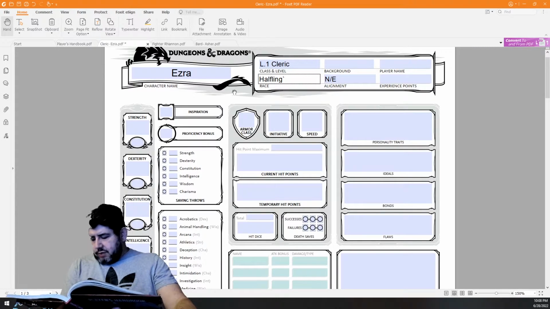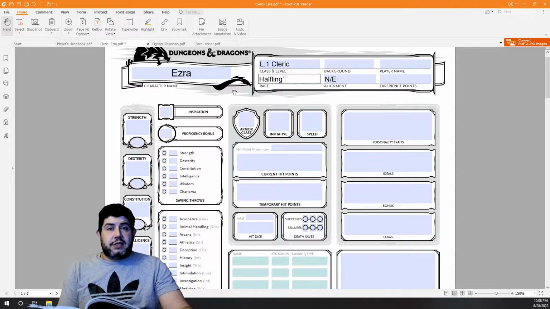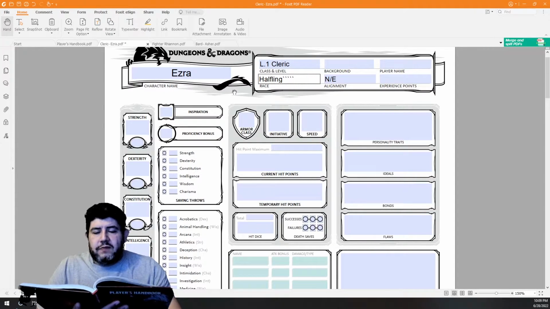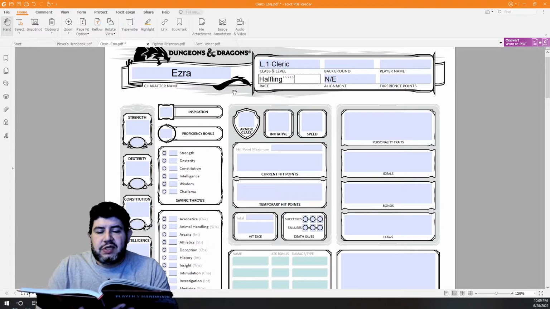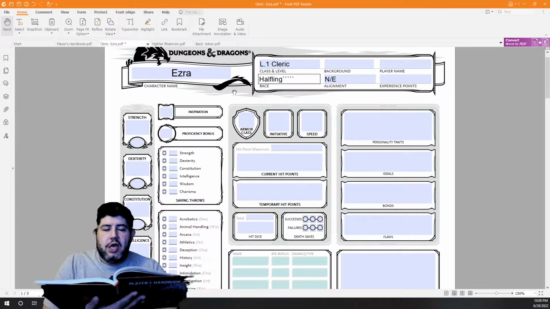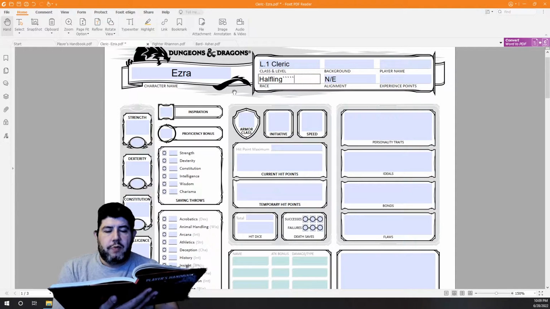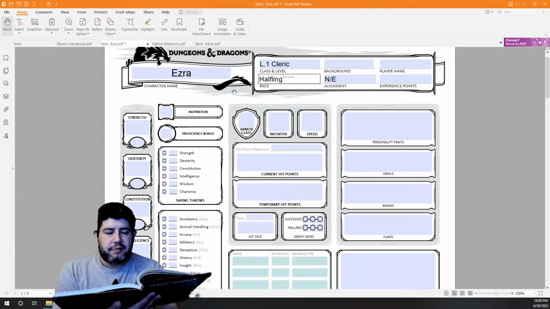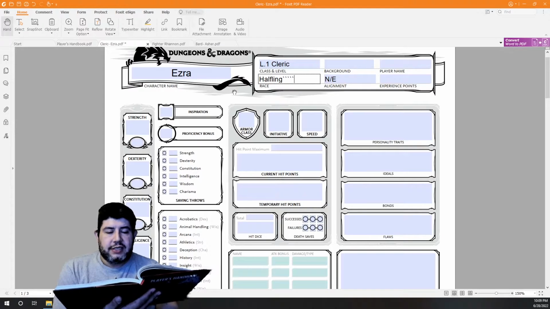Character backgrounds start on page 127 with the descriptions starting on page 125. So let's choose a background now. The background we're going to choose for Ezra is on page 127, the Acolyte. You have spent your life in the service of a temple to a specific god or pantheon of gods. You act as an intermediary between the realm of the holy and the mortal world, performing sacred rites and offering sacrifices in order to conduct worshippers into the presence of the divine. You are not necessarily a cleric. Performing sacred rites is not the same thing as channeling divine power.